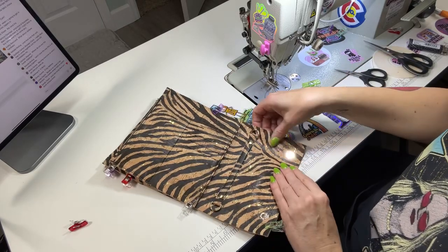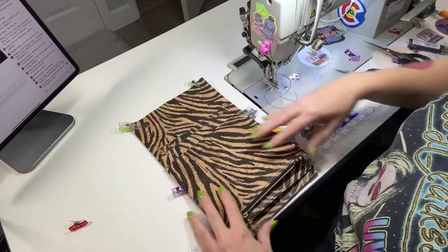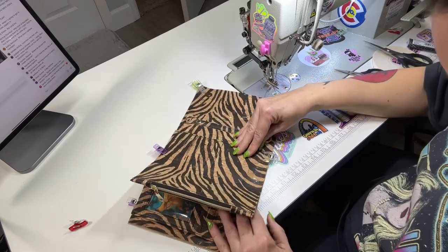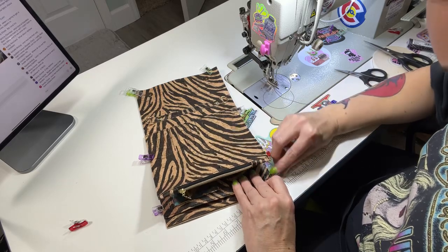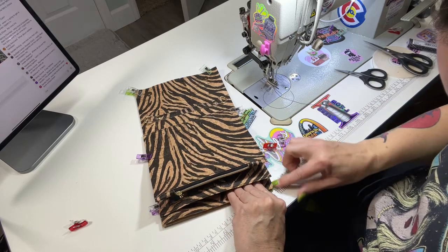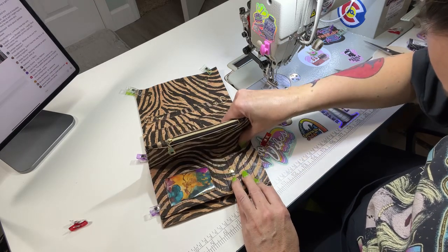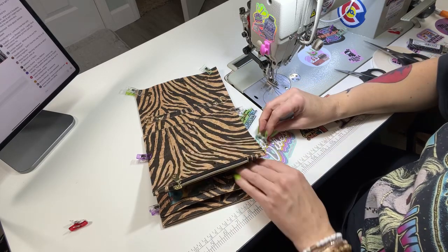Okay, and then I'm going to tape on my stabilizer to my lining. Although, man, I did it, guys. It's pretty accurate this time. My other one had to be adjusted a little bit, but this one's pretty good. I'm going to adjust this just a tiny bit right there. It's looking good, looking good.